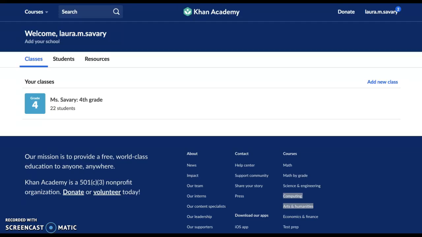I chose the Web 2.0 tool, Khan Academy. Now, Khan Academy is something that people in my building have used. Another teacher on my team uses Khan Academy a lot in her math rotations. So it's something that I've heard of, but it's never something that I've fully explored or decided to use and implement in my classroom. So this was the perfect project for me to explore and try to use this Web 2.0 tool in my classroom to further my instruction.